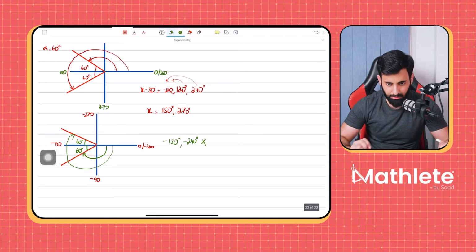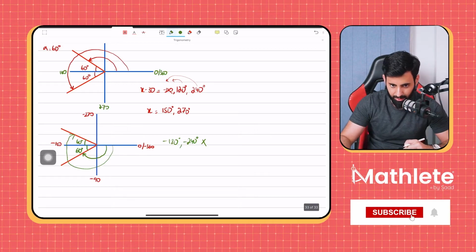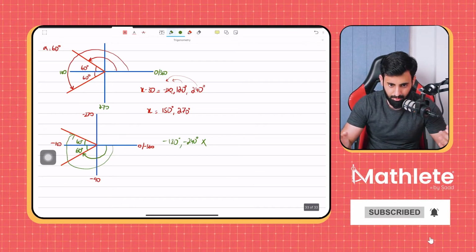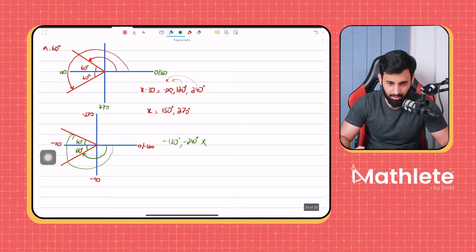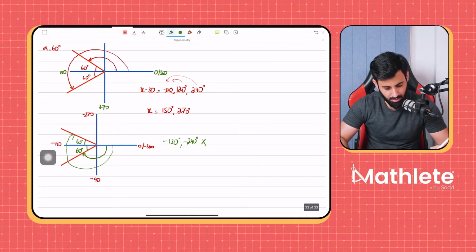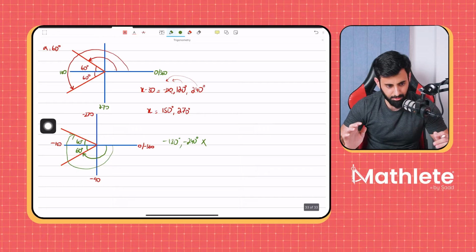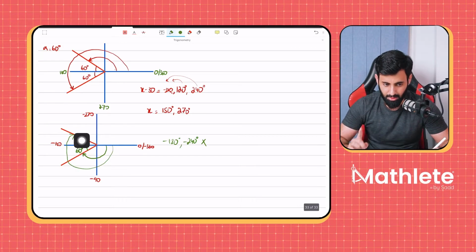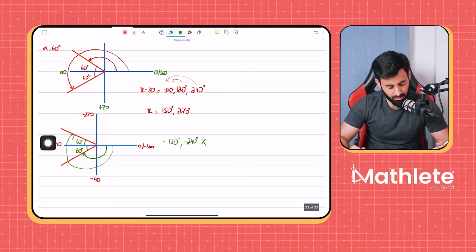The same thing that we do by making a separate quadrant, we also do by adding or subtracting 360. I want everyone to understand the difference over here. It's confusing, the second graph method? Can you please explain it again? Sure, I'll explain it again. I can explain it as many times as you want, but just make sure that you clear it, and once you clear it, you stick to it.